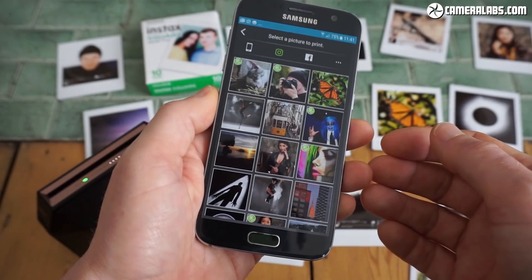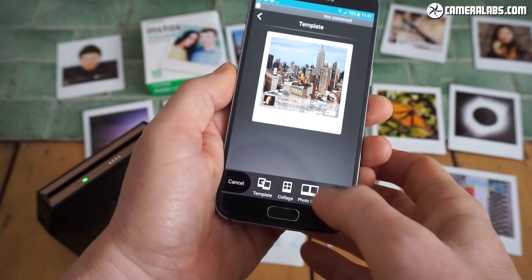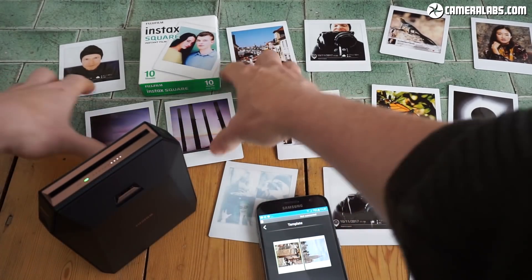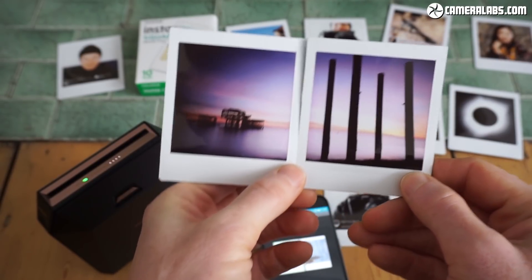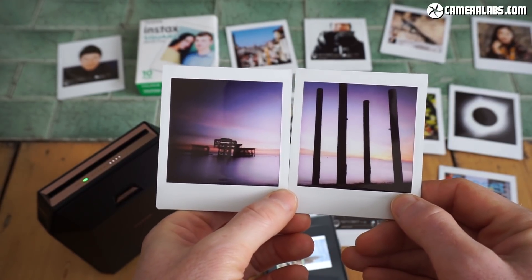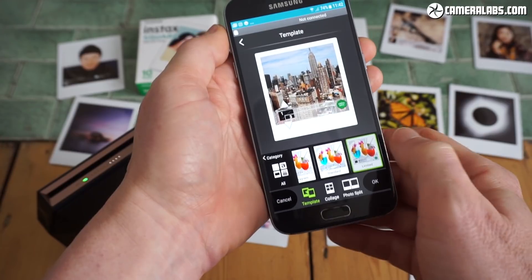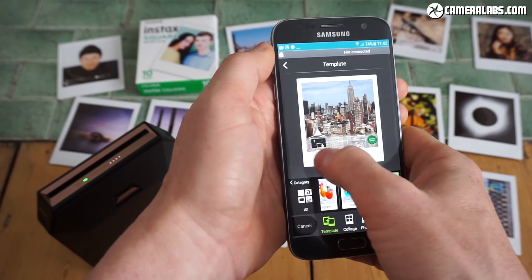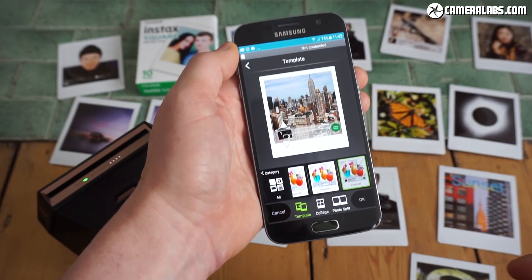The templates are not just about squeezing more pictures onto one print — if you like, you can spread a picture over more than one print, maybe for a nice tall version. You go to the templates and choose 'photo split', which is great for accentuating nice tall buildings. In classic Blue Peter style, here's one I made earlier of the Brighton Pier, taken with the Fujifilm X Pro 2 and stored on my phone. I split it over two pictures. You'll also notice this 'limited template' — if I tap this, it lets me caption it and say it's print one of however many, so I can set that number to two or three and add a caption, making it more unique if you're printing for other people.